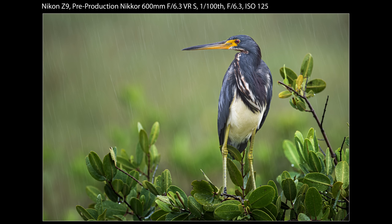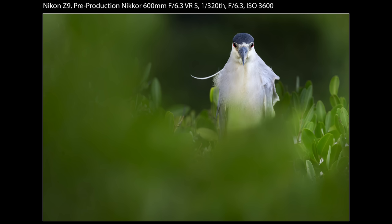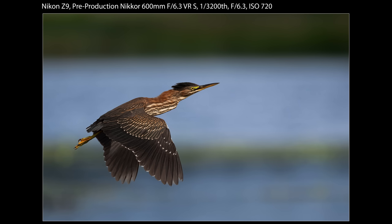In conclusion, I'm going to double down: this is basically a baby 600TC. We're looking at essentially the same sharpness, the same AF speed, better focus breathing, about the same VR, same weather sealing, a lot of the same coatings and technology — and it's lighter weight and very easy to handle. The only major differences are the obvious ones: f/6.3 versus f/4, no built-in TC, and background rendering where the 600TC does have an edge. Beyond that, it's a solid choice — at almost $11,000 less than the 600TC. Check out the first look video too, as these two videos together give you the complete picture.